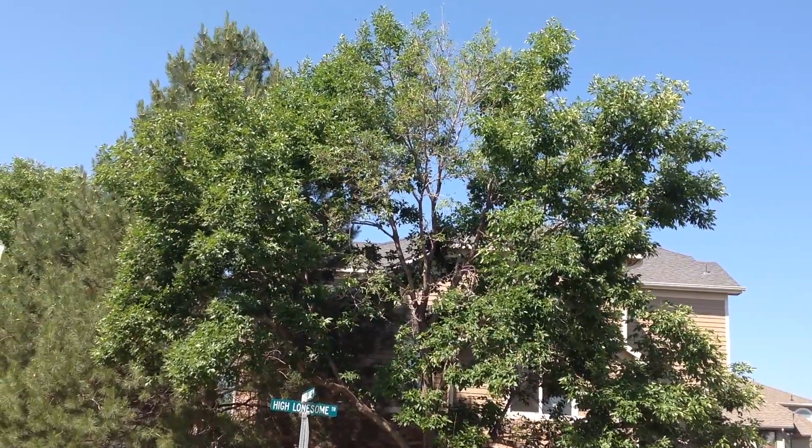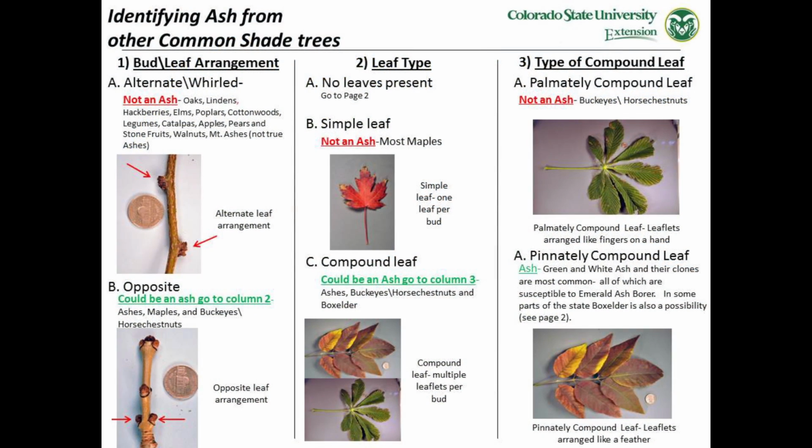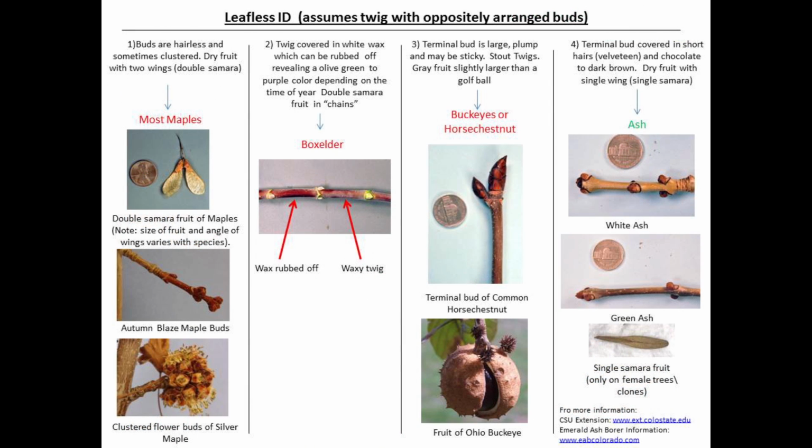The first step is to identify the type of tree that you have. Emerald ash borer only attacks true ashes in the genus Fraxinus. Other trees, including mountain ash, are not in danger. Ash trees have compound leaves with 5 to 7 leaflets along one petiole. Their branches and twigs are opposite from one another. Mature ash trees often show a diamond-like pattern on their bark.